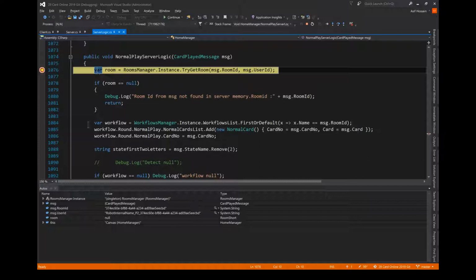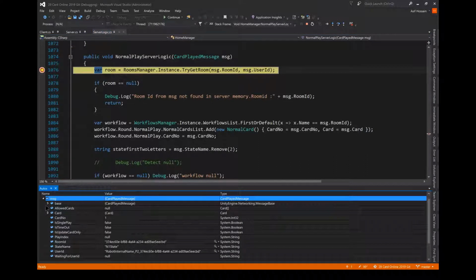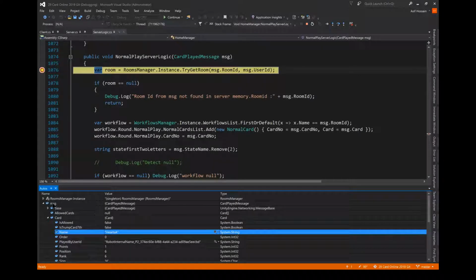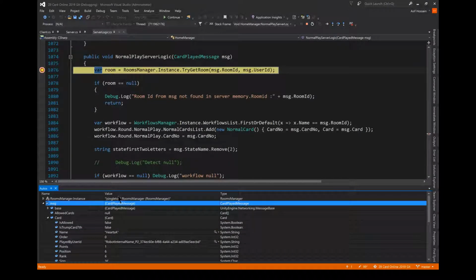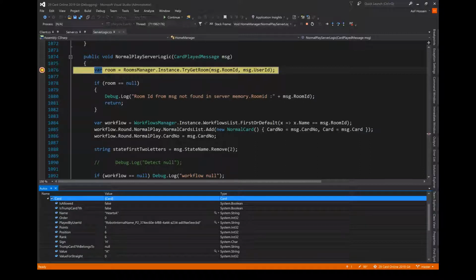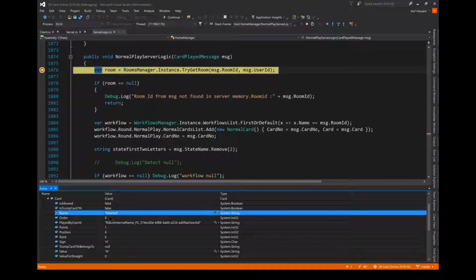In this case, the robot played a card, and the card is called hearts A. So the message is of type card played message, which you have already seen previously, and this message has another property called card of type card, and it has other properties. One of the properties of the card is name, which has hearts A, played by robot B2.